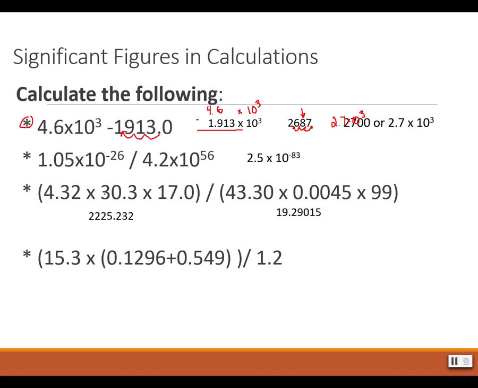When multiplying these first three numbers, they all have a total of 3 sig figs, so my answer should only have 3 sig figs. So that 5.232 is not significant. It does not speak to the level of precision of the measurement. Don't want to drop it. I just want to make a note to myself that I've got only a total of 3 sig figs for that part of the answer.